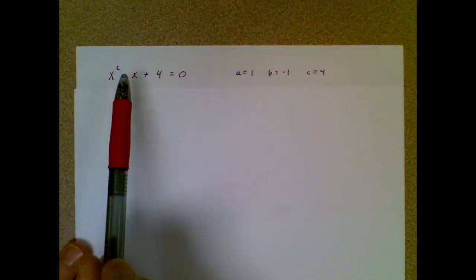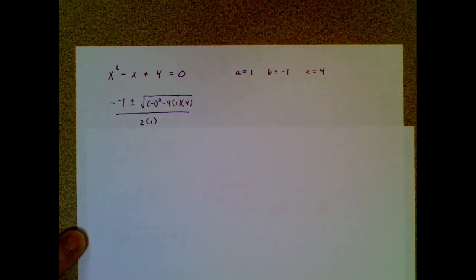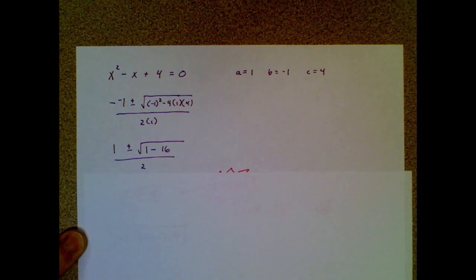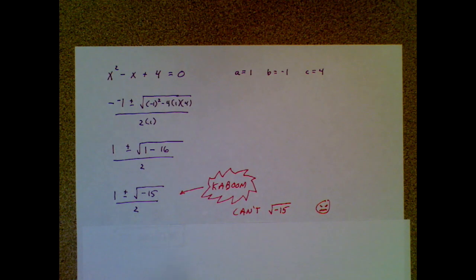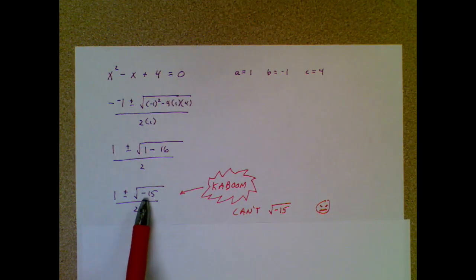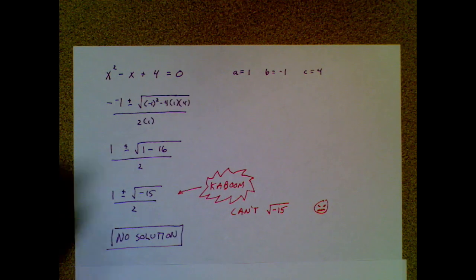So let's take a look at this equation. It's another quadratic equation. It's already in standard form. That's nice. So I'm going to go ahead and use the a, b, and the c and use the quadratic formula to solve that equation. Now I'm going to go through here kind of quickly. I plug in. I'm just minding my own business. I'm starting to simplify things. And as I'm simplifying, I eventually get to the same thing we just had. We've got ourselves a square root of a negative number. The 1 minus 16 gave me -15. Kaboom! You cannot square root a negative number, so you will have no solution.